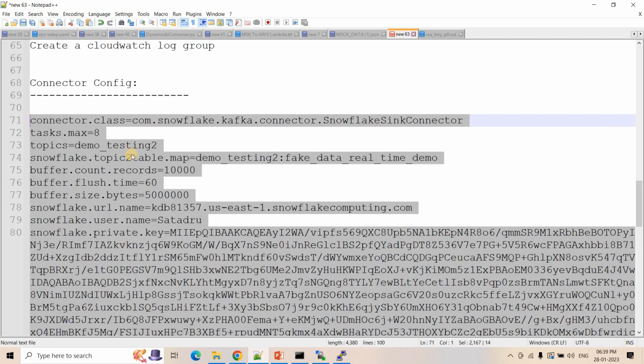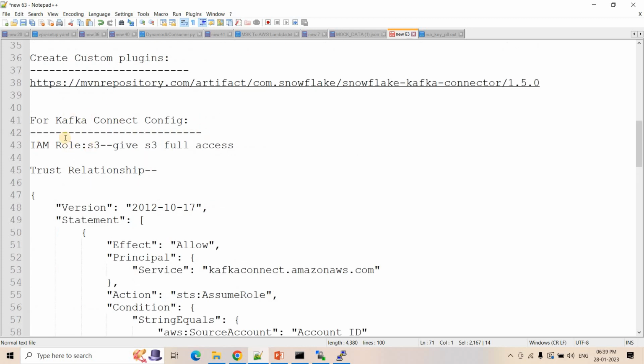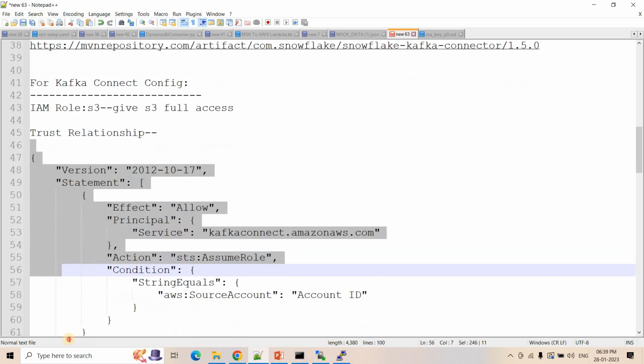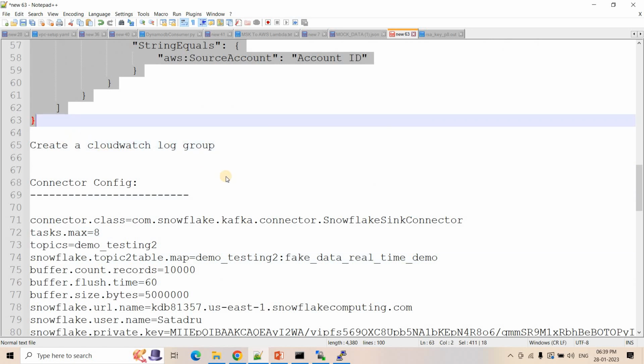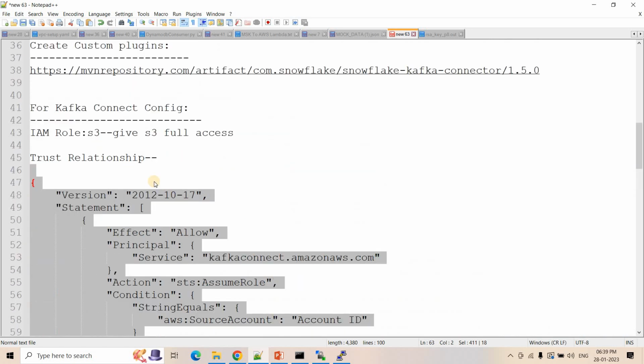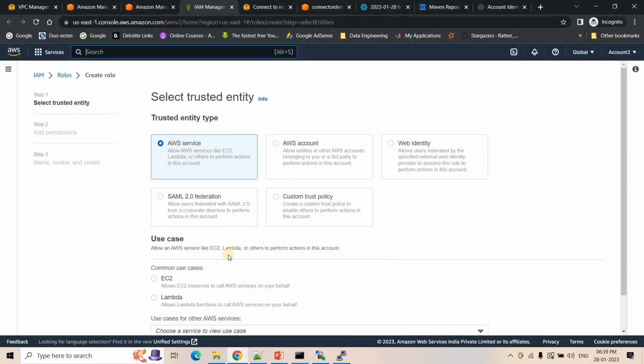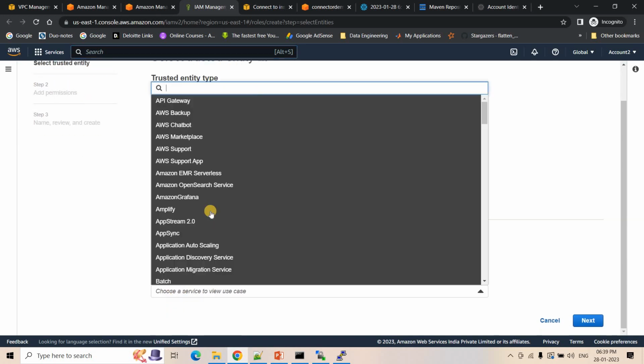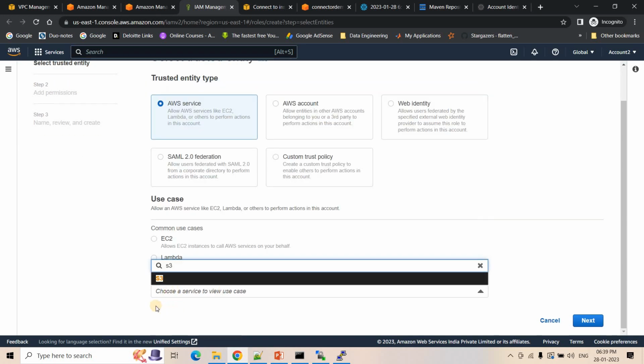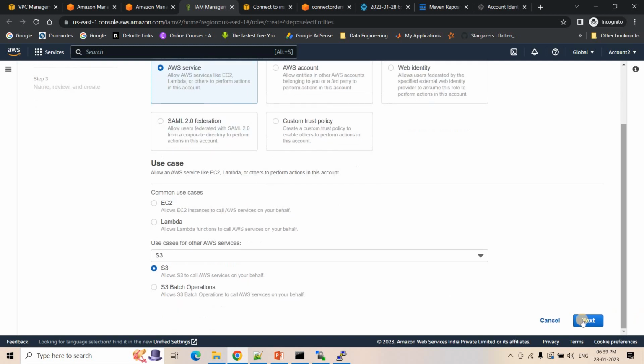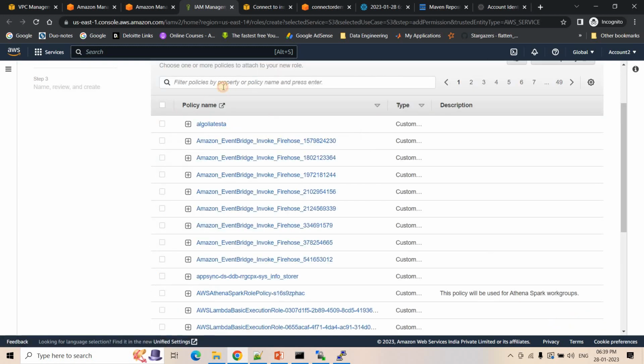Okay. So if you see that step I have written here, for IAM role creation, I will just give a dummy role, maybe S3 full access I want to provide, and then here the trust relationship will be configured. Although in this case the IAM role is not actually needed, just for requirement purposes we'll be configuring that. So maybe for S3 I will create the role. For example, S3 full access I want to give.